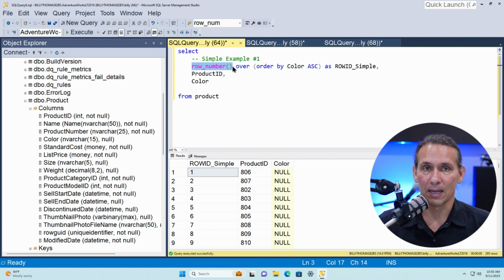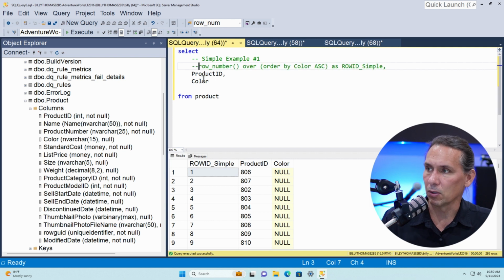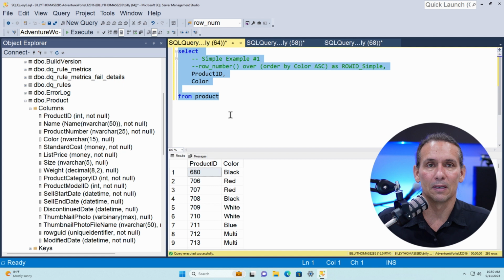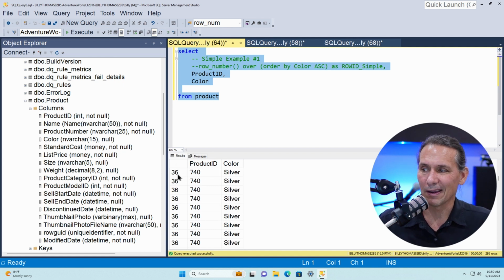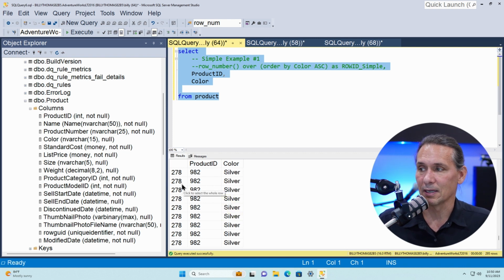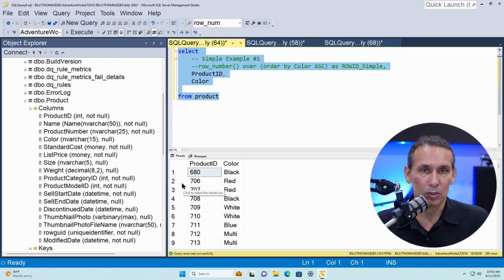In this example, I did a very simple example, which mimics, let me comment it out and show you what it mimics. When you run a select statement in SQL Server, in the results pane, it automatically numbers the rows that you've selected, but those are not usable in a query. They are just for your visual reference, all right?